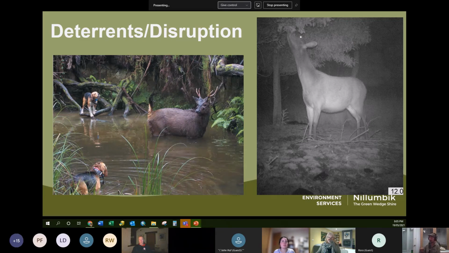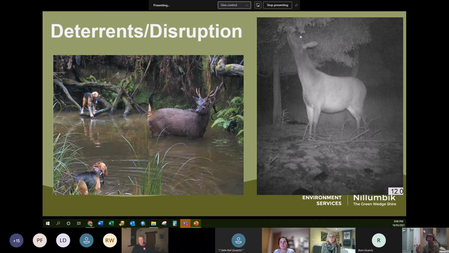So one of the things I'm going to mention in a minute about our strategic program is the concept of, if there is lethal control going on in your area or on your property, and so deer are being shot in your local landscape, deer associate that with a life-threatening event. So they associate firearms, the sounds of firearms and shooting as a life-threatening event.